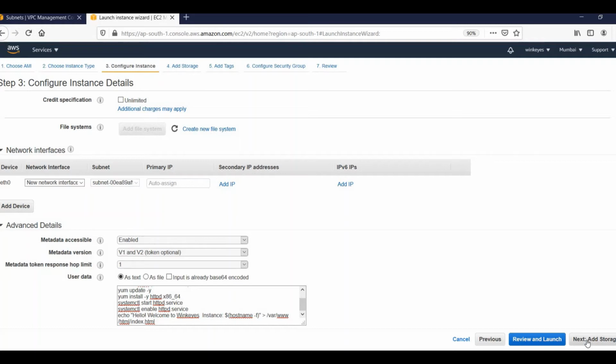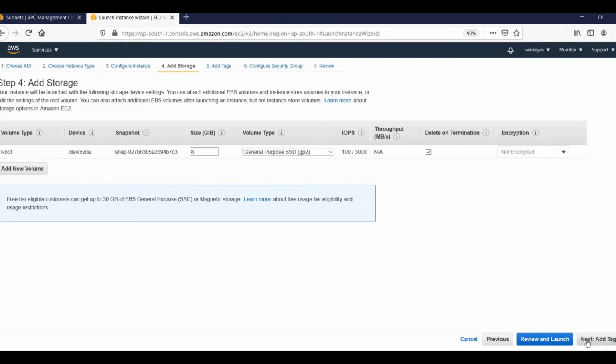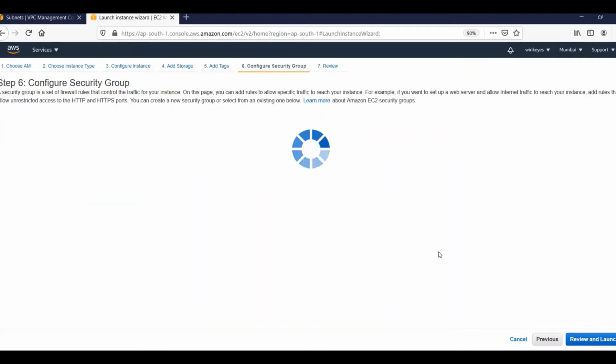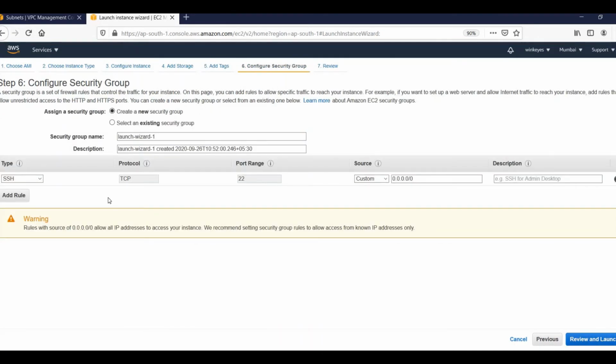Okay, then add storage. That's 8 GB. That is also fine. Yes, for the security group, I want to enable a few things.